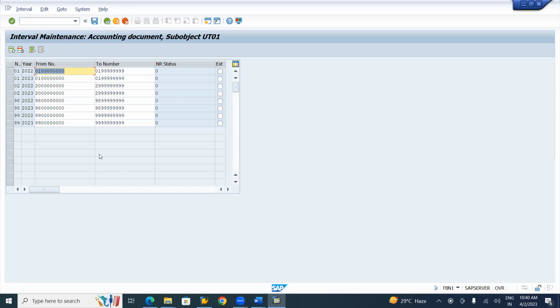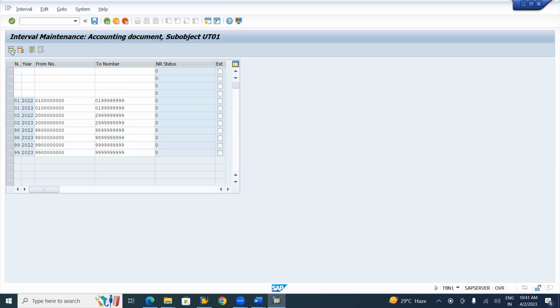Give the company code UT01. And next, insert line, 4 times, or I'll put it as 6 times: 1, 2, 3, 4, 5, 6.